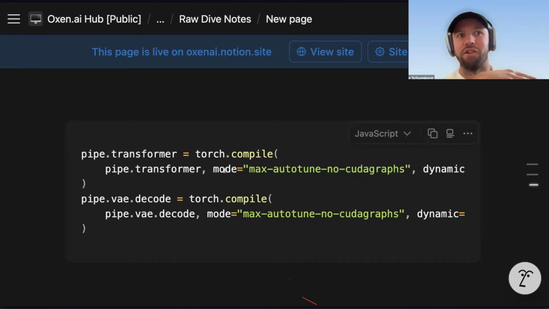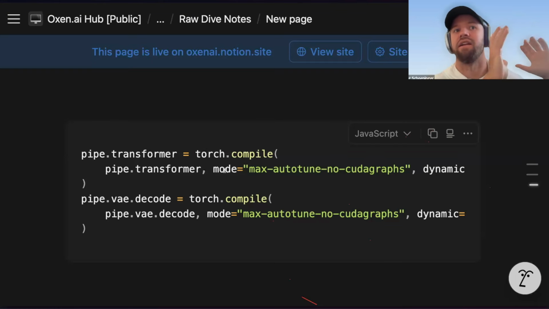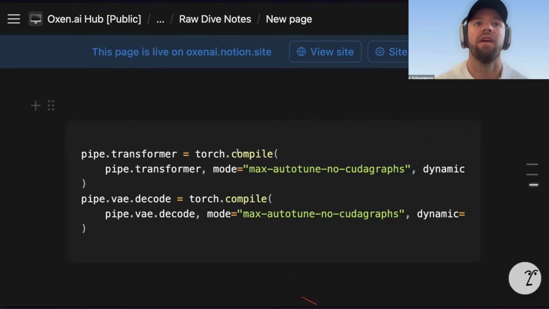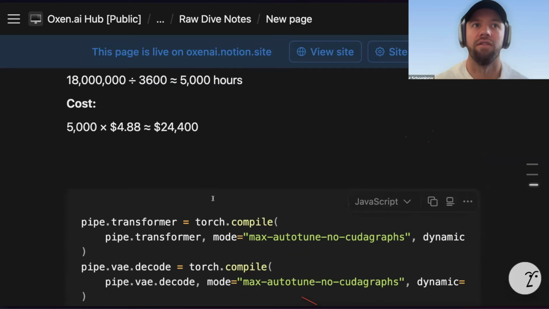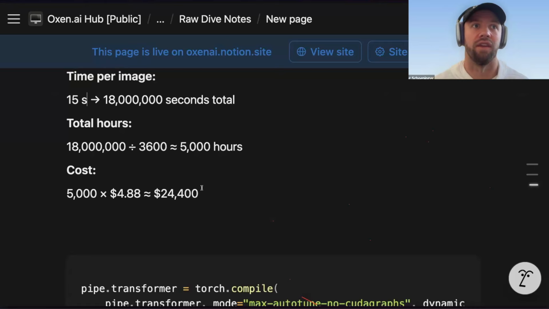What this does is, at the very start when you're booting up your model, you'll see your computer start cranking and compiling these graphs together. It takes like 5 to 10 minutes until this is fully compiled and loaded into your GPU memory. But after it's done that, the model is much more efficient to run on the hardware. And so these two lines of code alone cut the generation time from 15 seconds to, I think it was, 12 or 11 seconds.